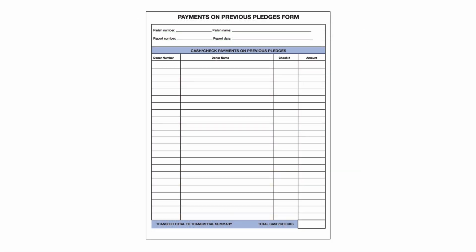batch. Often during DSA, donors will fill out a pledge form, making a pledge to DSA on a given weekend. Then make a payment on that original pledge weeks later. These payments on a previous pledge should not be counted as a new gift. They are payments on previous pledges. In order to properly record these gifts, you will need to use the Payments on Previous Pledges form.